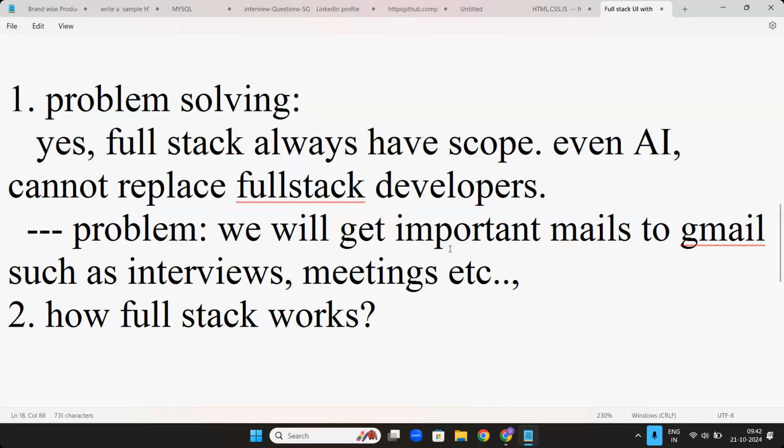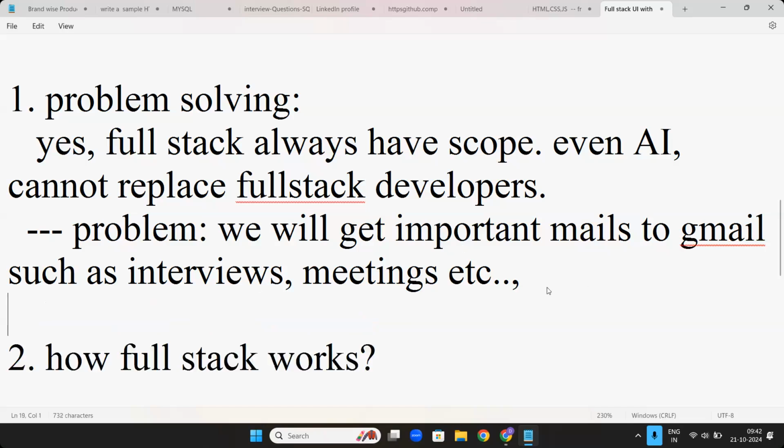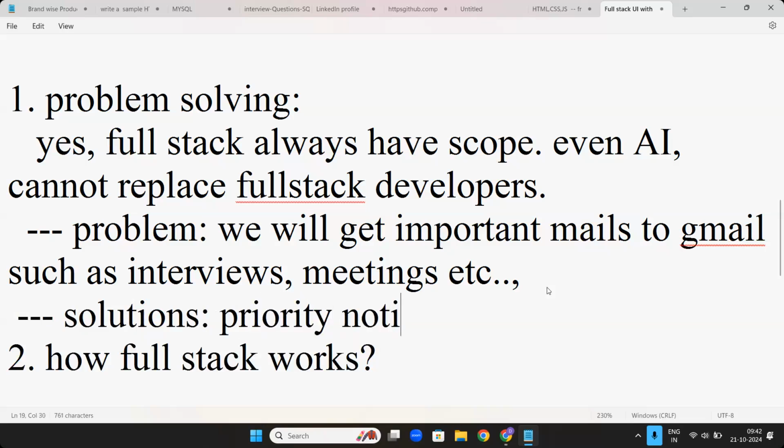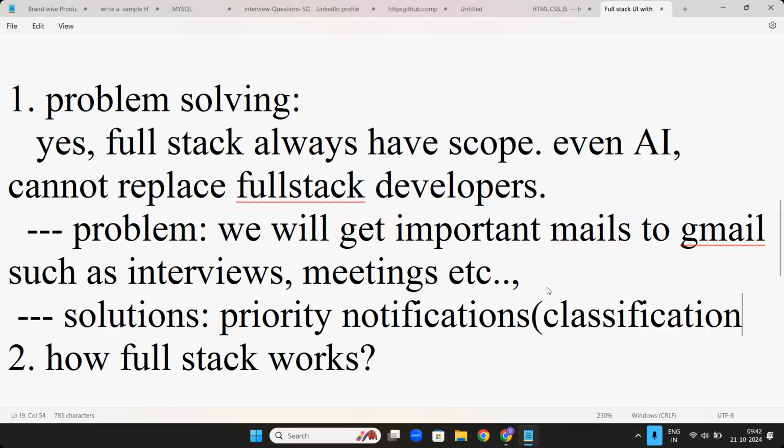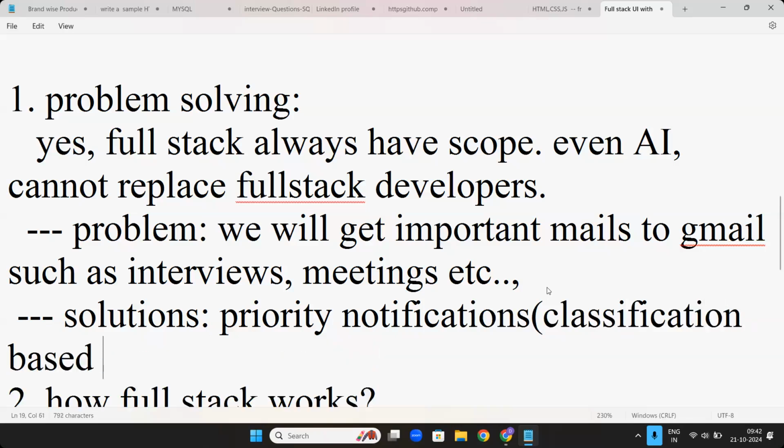Go on, sir. Solutions, just a minute. Priority notifications. So you mean each and every message will have some kind of priority? So classification based on keywords.